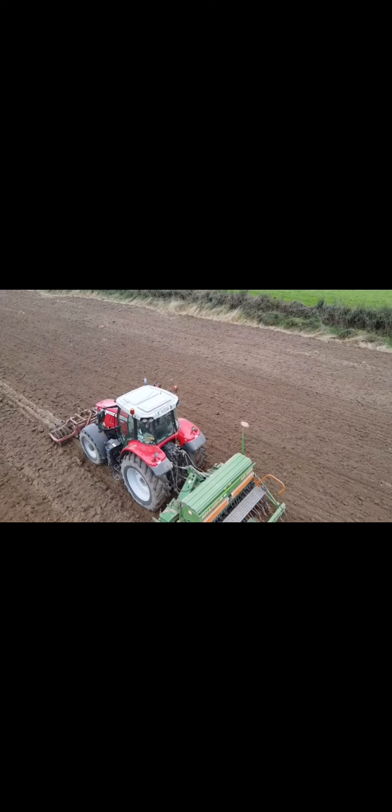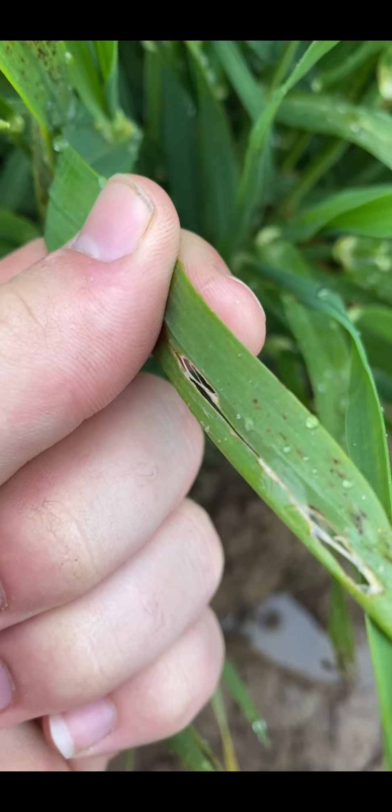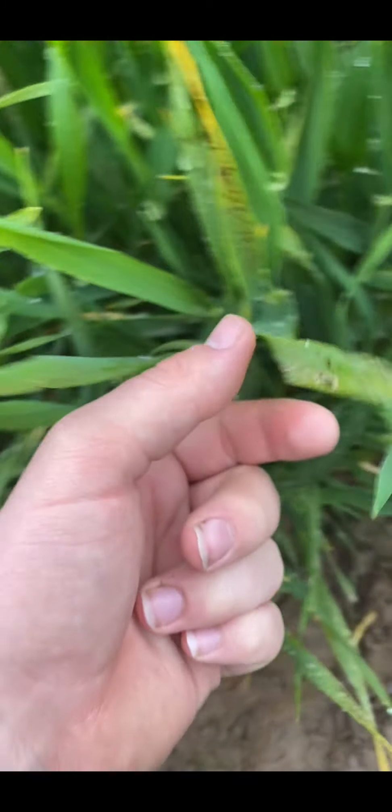This is a typical sowing outfit — a press at the front to firm up the seedbed, and in one pass at the back a PTO-driven harrow with a hopper full of seeds. The seed goes onto the ground. Once your crop is planted you have to keep an eye on it as it's growing.